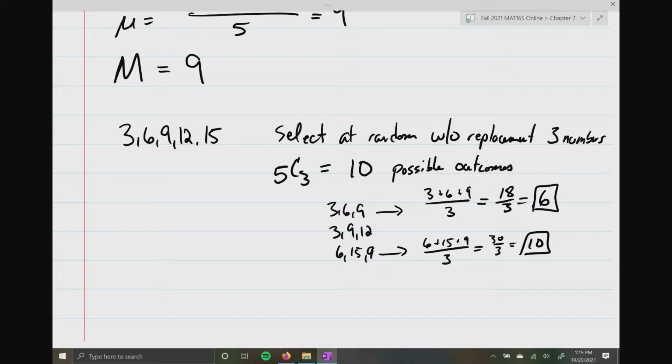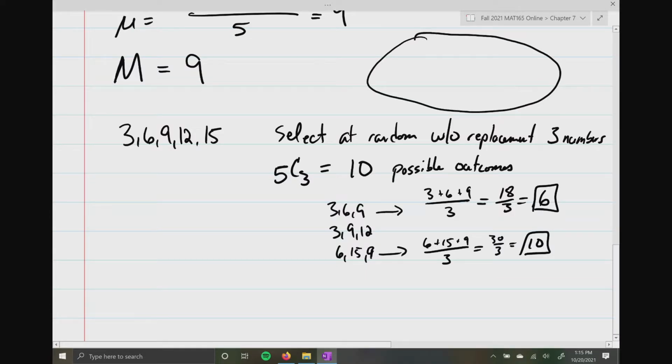Okay? What if we were trying to find, this is an island here, and this island is huge. It's the size of Australia. It's massive. It's like a continent, okay? And we're trying to find the average weight of a kangaroo. You cannot select every single kangaroo. You just can't do that.